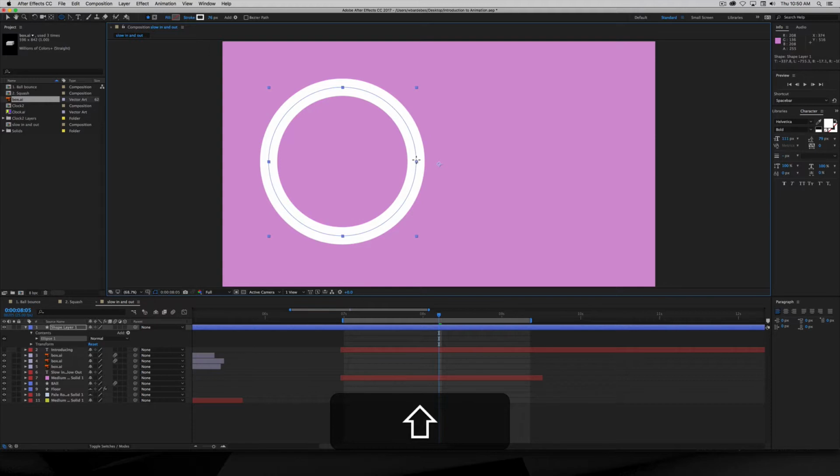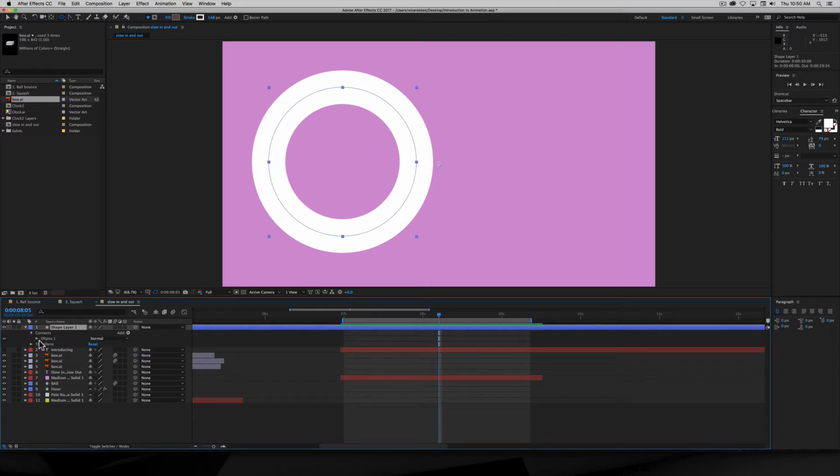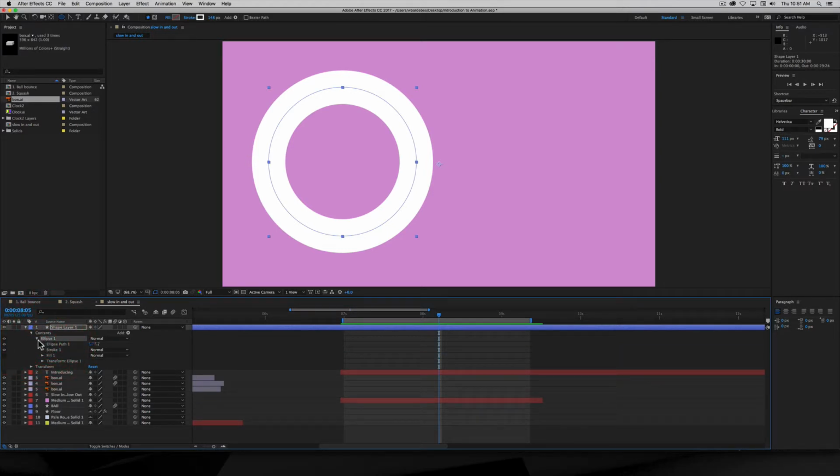I have my stroke. As you can see, it has a reasonably thick appearance to it. What I'm going to do with that is come to the shape layer box and look inside the contents. If I open up Ellipse, we see next to the contents further along there's this thing called Add. That means that I can add new parameters or transform nodes to this object and then be able to further animate those. And that's what I'm going to do here.